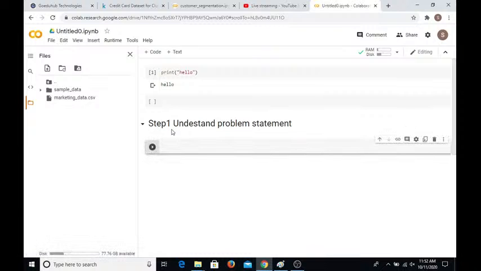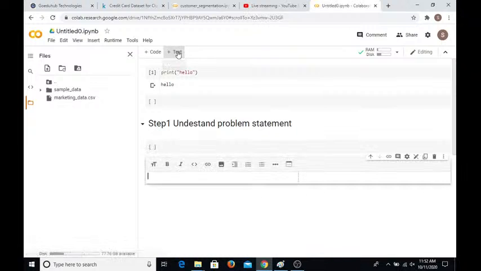Now I'm going to execute step 2, that is importing the necessary libraries and data set.